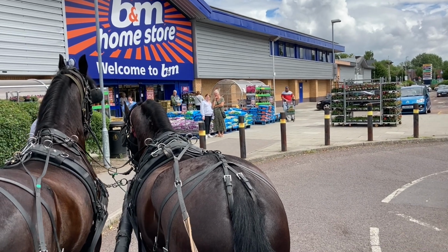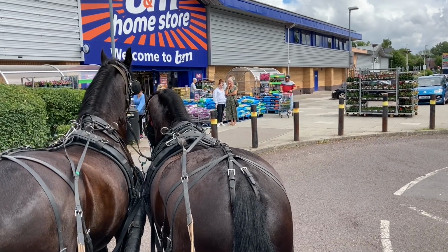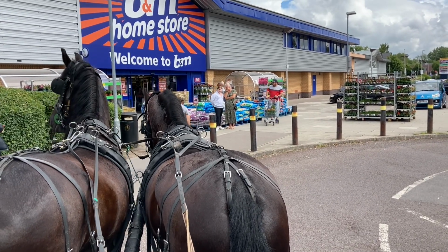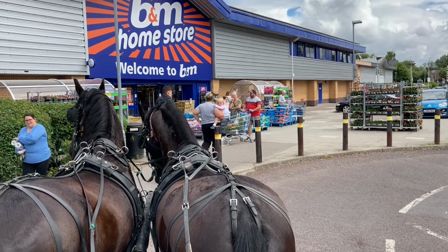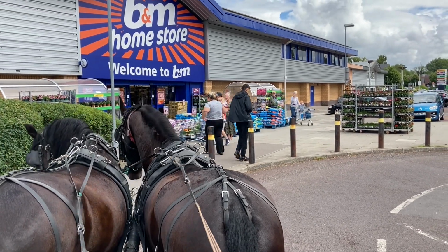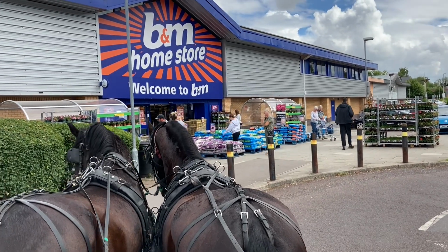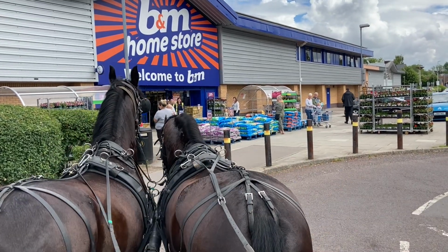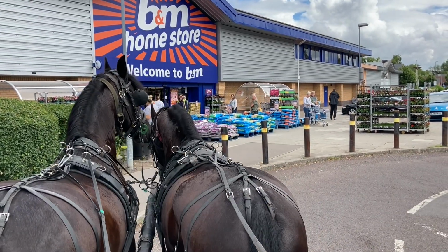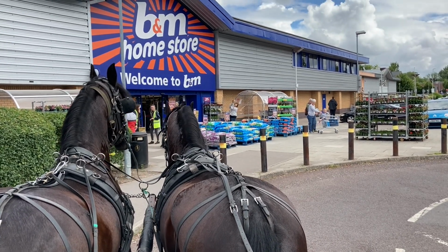So there's so much with horses, and every one of them that comes in the yard you can learn. I'm getting on in years now, and there's still so much that you think you know and you don't know. So we want to stand here for another minute or so, and then we move off. We've got all this brightly coloured stuff, flowers for sale, compost, outside that great big sign there, and they're handling it pretty well.